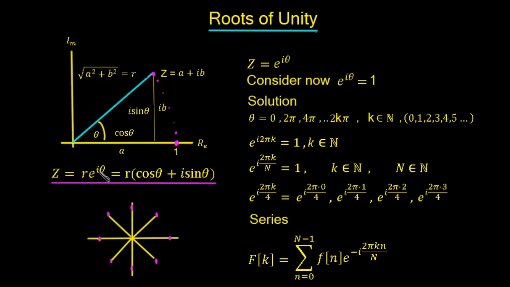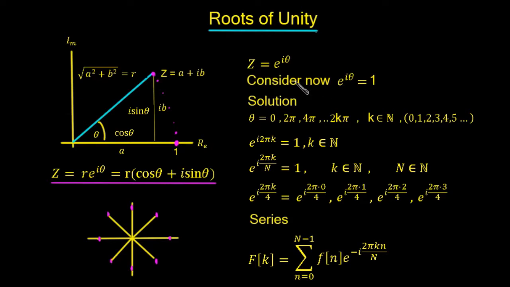So the complex exponential e to the i theta maps the real number line onto the complex plane such that it generates a circle. And the blue line here would be a rotating phasor that rotates round about to generate that circle. So we can see here that our z is equal to e to the i theta. Now z is just a complex number, it's the a plus ib. Now let's consider the case where e to the i theta is equal to 1, so in effect the complex number here is just the value 1.